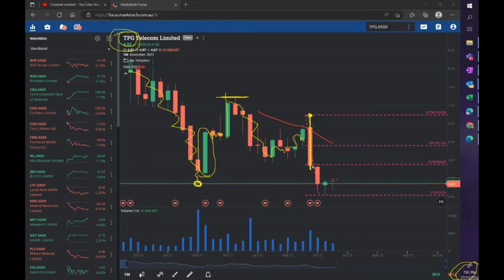From there we can see it's been a downtrend monthly wise, but in the last month of October we saw this hammer candle forming. So it looks like the stock had been in a bad state, but it seems to have reached its support level from where the buyers have taken an interest, and it seems to have started going up. So this was the month of October, and this is the month of November so far.